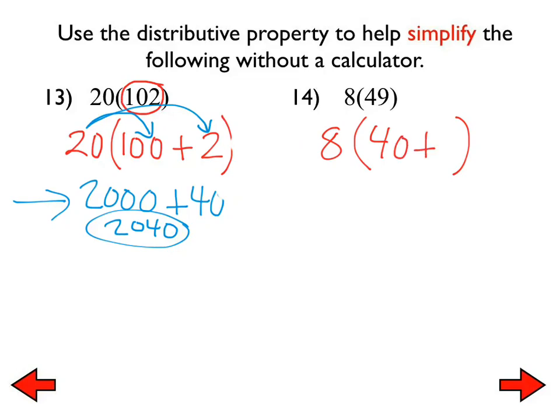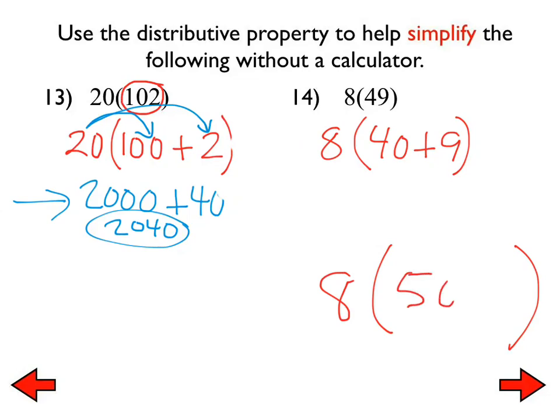But what if you wanted to replace it with a subtraction problem instead? We're going to do this one two different ways. So I'm going to actually do this problem twice, and I'd like you to write down both of them. What if I wanted to do it as a subtraction problem? 49 minus 9, which is 31. 50 minus 1.